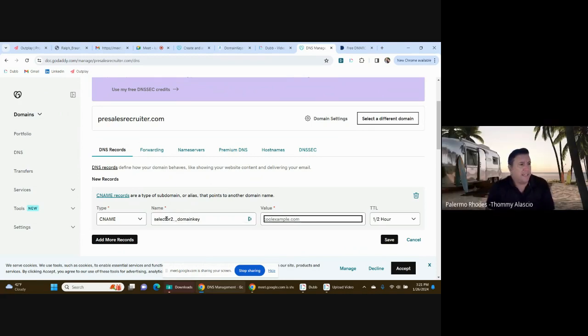And then over there, it's selector 2 dash your URL dash com, not .com. Okay. ._domainkey dot net org ft 822-6356 dot onmicrosoft.com.